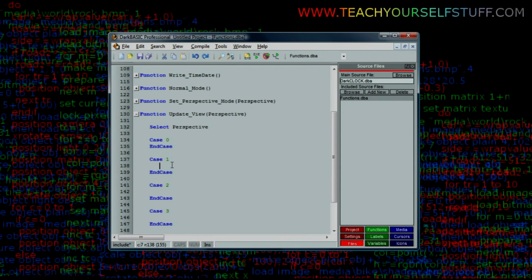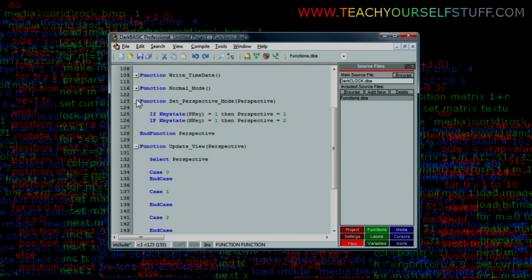The first case we're going to create is going to set up our camera and position it. So if you have a look at the previous function, if the P key is pressed, then perspective will equal 1. So as soon as you hit P on the keyboard, it will trigger the case 1 statement.